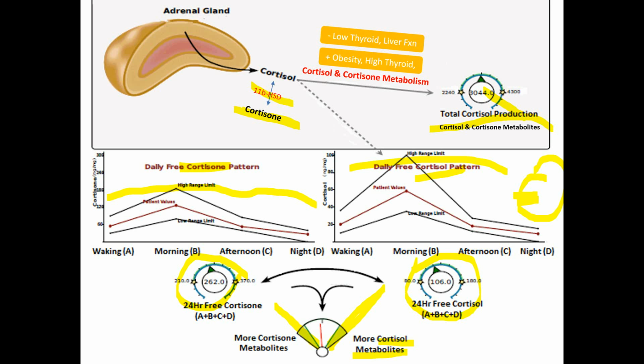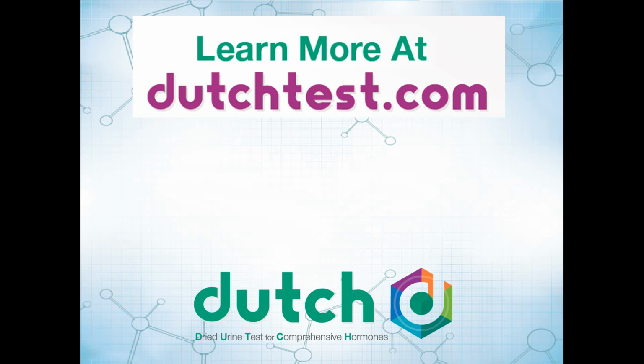For example, in a case like this where everything's kind of high, if that points more towards cortisone, that kind of makes sense, right? You see a lot of cortisol. What's your body want to do? It wants to get rid of it by deactivating. If, on the other hand, it's pointing more towards cortisol, that could really exacerbate things and exacerbate the clinical symptoms that go along with having elevated cortisol, because that means it's really hanging out most in its active form. So with cortisol, we want to look at the whole picture. The free hormone over time, the total of production, and then any metabolic preference that there might be.